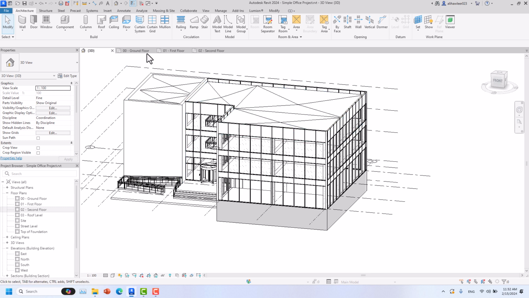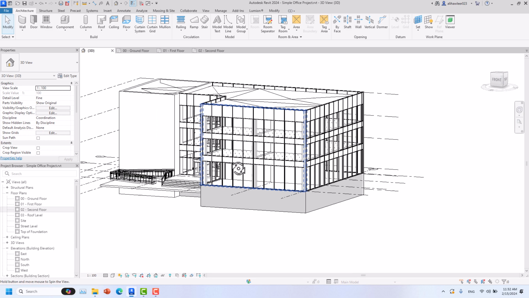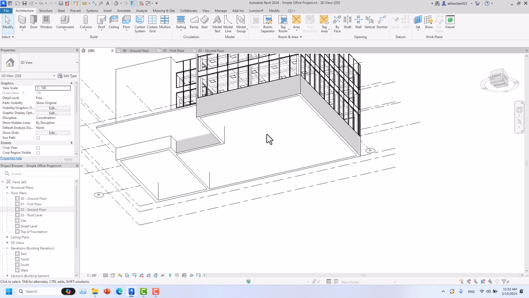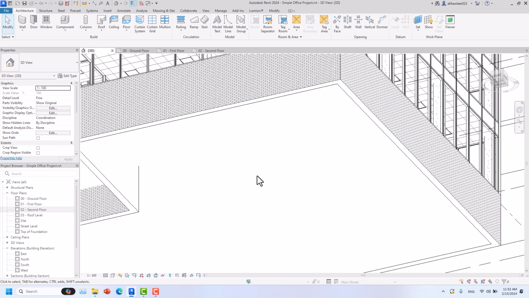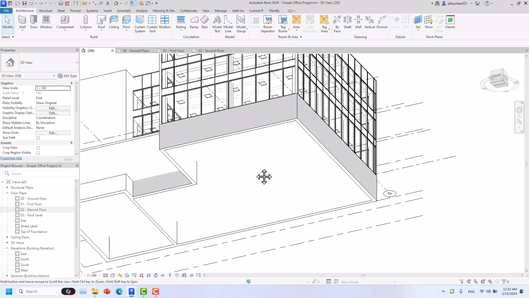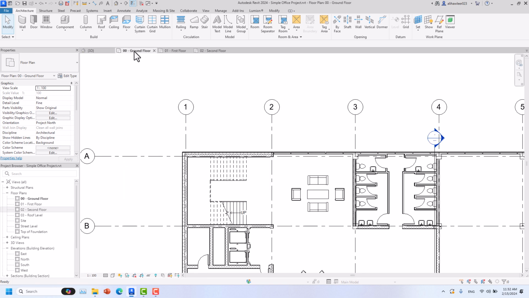So let's go to see our foundation. I think we have the columns extended because there is no column of this interior going down. But while here, this column is sitting on this. But what about the other column? Is it sitting on this floor? Nope. We should have extended this.